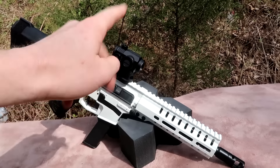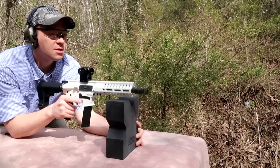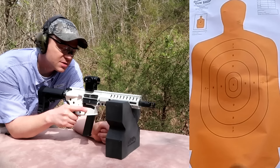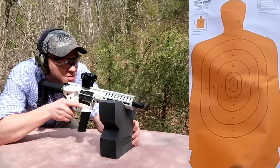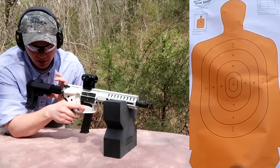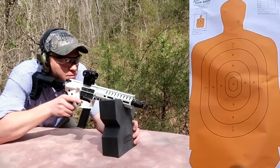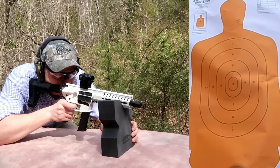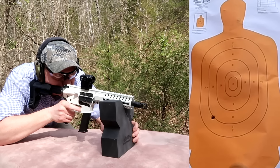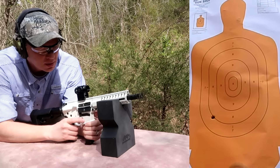I always have my fingers crossed that a brand new optic is going to be somewhere close to the middle. I'm going to use this rest and shoot at that right silhouette and see what happens. This is literally the first time I've ever shot this gun — it has never been fired before. That's a CMMG RIP brace; I like it because you don't have to press a button to pull it out, you just pull it out. Pretty slick. Let's see if we can hit something with this 40.